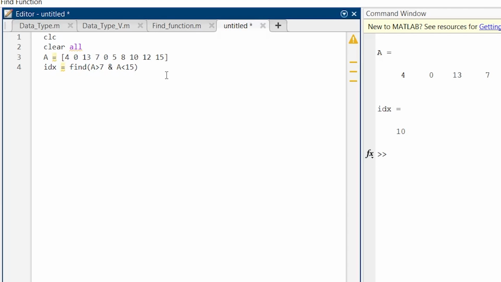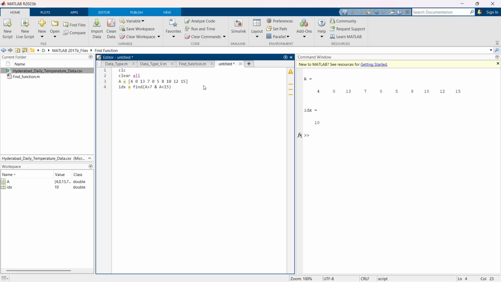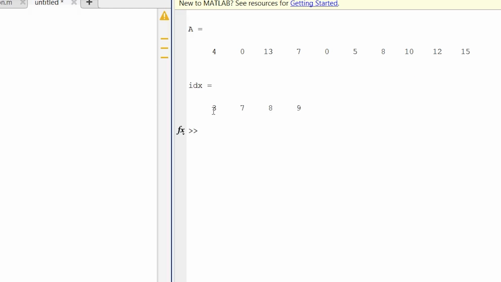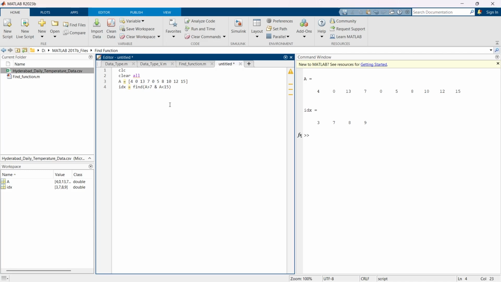Now it will give us only the indices which are greater than 7 and less than 15. Let's run. First, second, third position greater than 7, then 7th position, this is greater than 7 and less than 15. So like this we can give multiple conditions also.